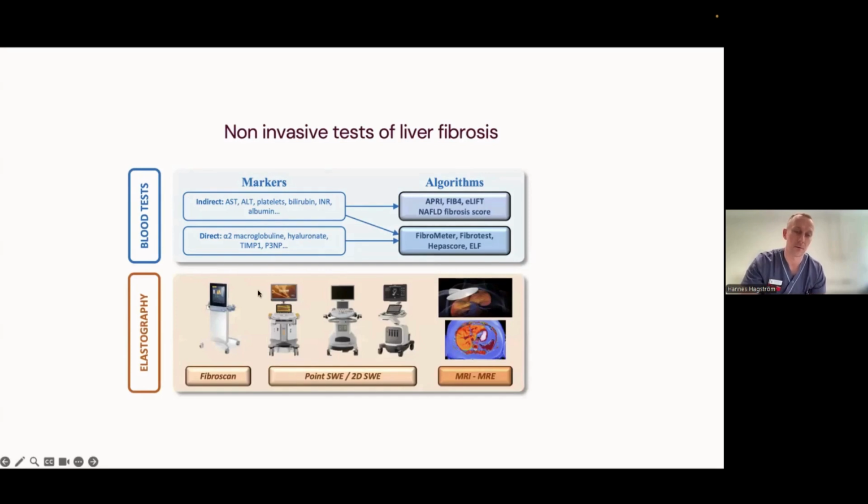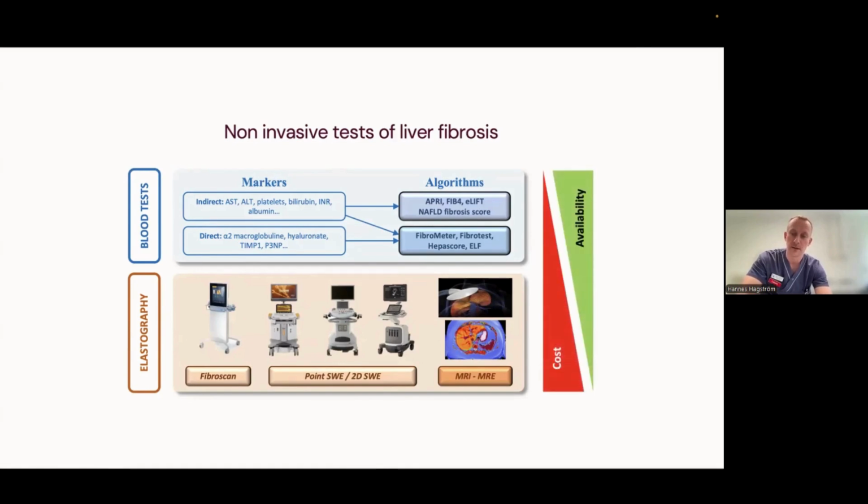That's, of course, FibroScan, we all know about that, but it's good to know that there are also options which might be cheaper to buy. And we also have MRE and MRE to look at fibrosis. So these are good to use, you know, if you can take blood tests, but these usually require the patient to be referred to a hepatology service or a radiology department to do these investigations.